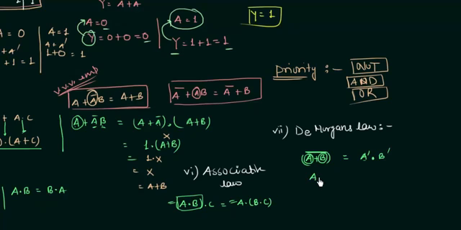In the same way, if I have A and B and then I want to take the complement, it is equal to A complement, I took the complement of the variable and I will replace this AND by OR operator and I will take the complement of the variable. So this is the De Morgan's law. It is just a simple way to take the complement, and we have completed all the rules for the Boolean algebra. Now we will see one example.